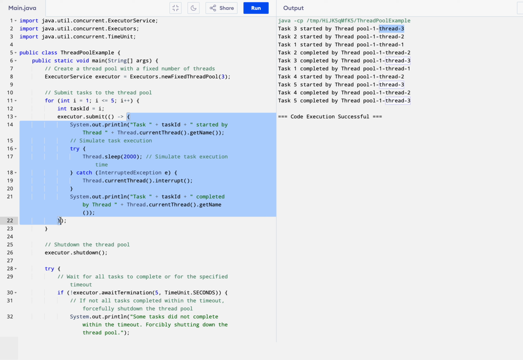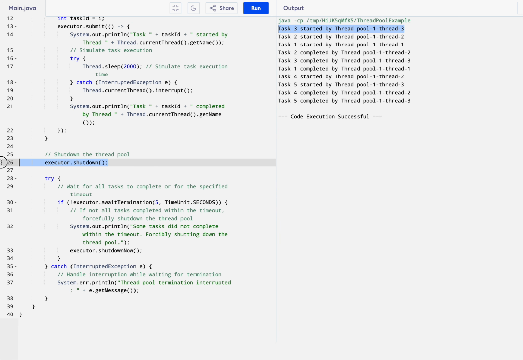Once these instructions run under thread 1, this tells us the name of that thread. The same happens for the second thread and for thread 3, and these log lines come from there. You can think of it like a lambda. We have provided the code which you need to execute, it goes to each of the threads, and they execute it in their own scope.